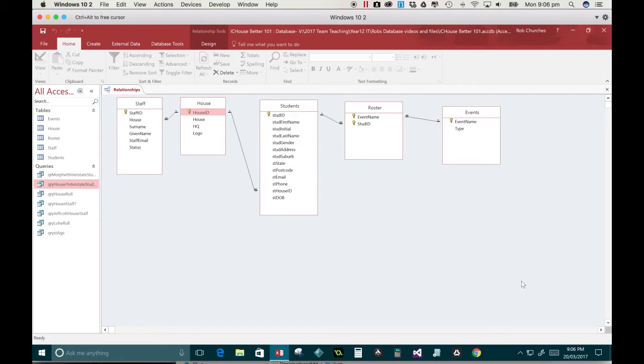Again, we're going to do something similar to this query. So again, Control C, Control V. Oops, sorry. Control C, Control V. And I might call this starting with.